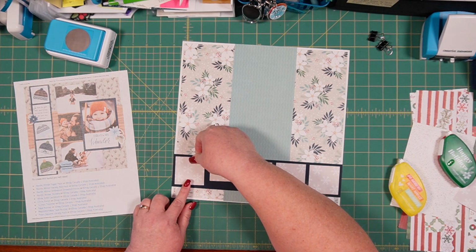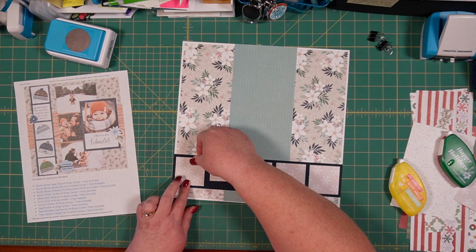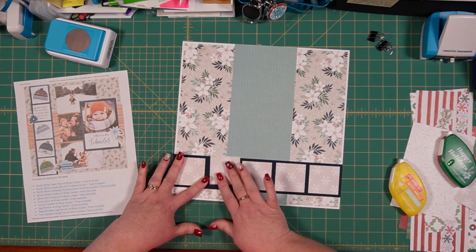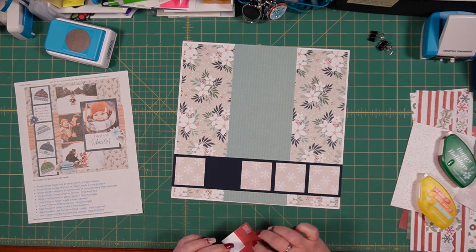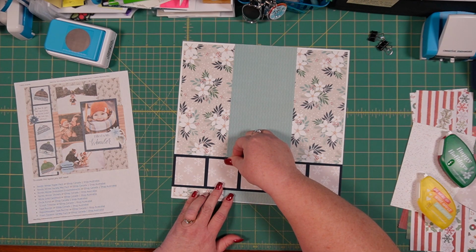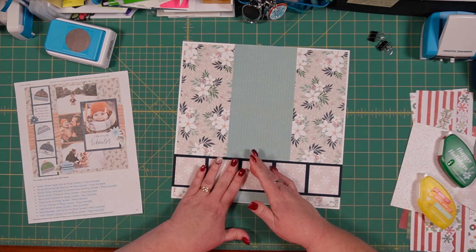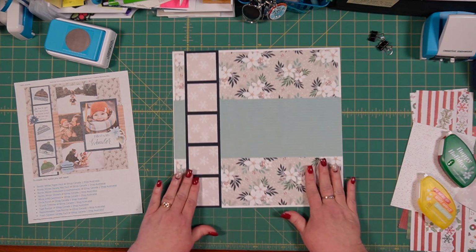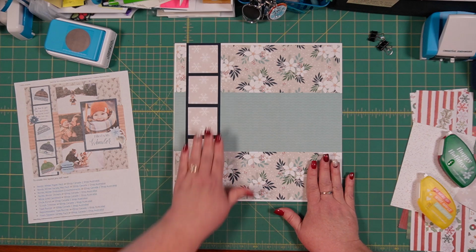If you're going to do that, I would start by trying to just eyeball the center one, get the center one in place, then do both of them ones on the ends like I've done, and then place the ones that go in between. It's much easier to have an even amount, and if you don't have an even amount on the very ends, it's less noticeable. So, not a big deal, right? All right. So there are our snowflake mat pieces.